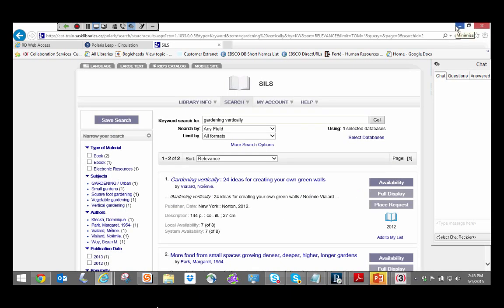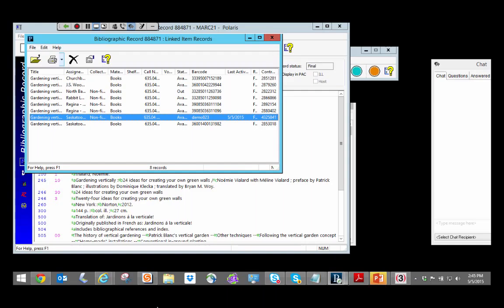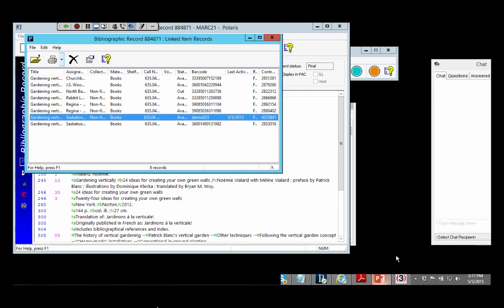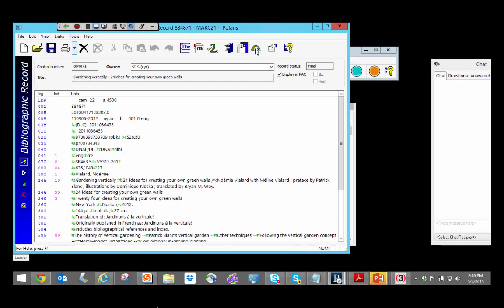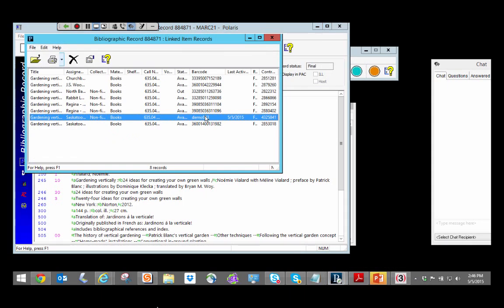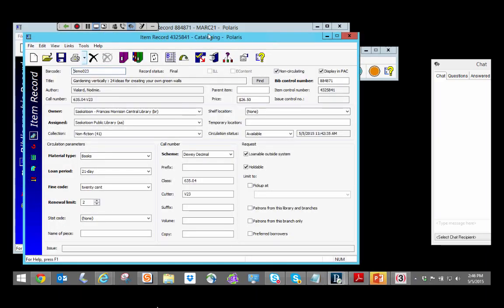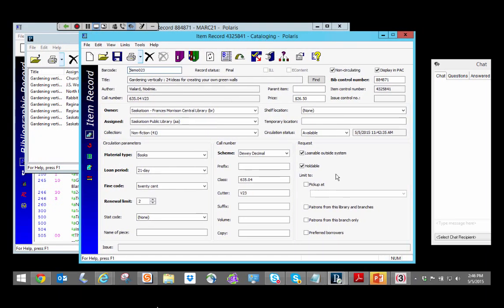So with non-circulating, you have the capability to still define circulating parameters even though it is not actually circulated. So that if you ever did want to circulate it, if some circulation got a non-circulating block, and you said, okay, I want to circulate this anyway because it's our big donor or whatever, then it would still circulate according to these rules, even though it's non-circulating. But this is the circulating item, so we'll make it circulating. If I had unchecked display in pack, it would be here, but it would not display in the pack, so it wouldn't be discoverable in the pack.